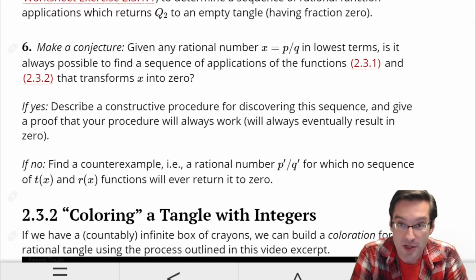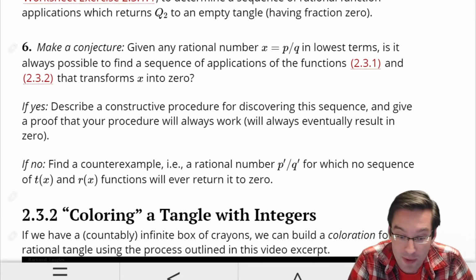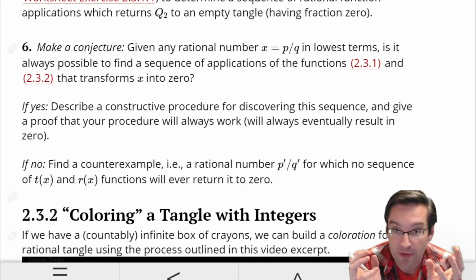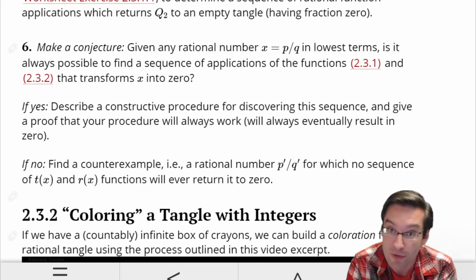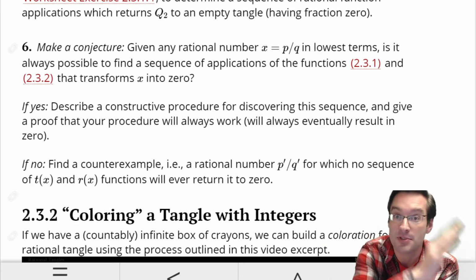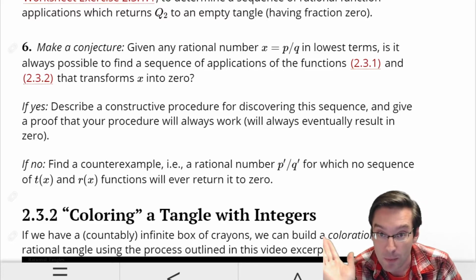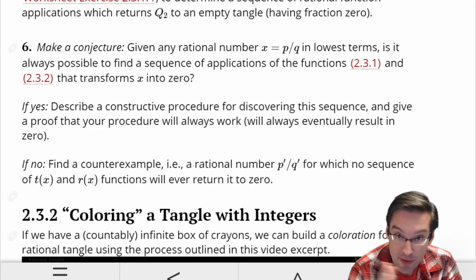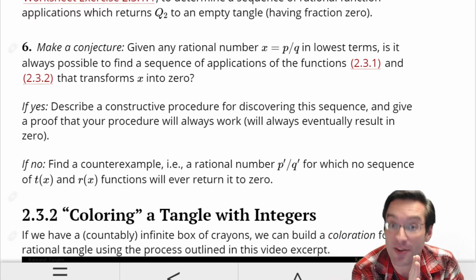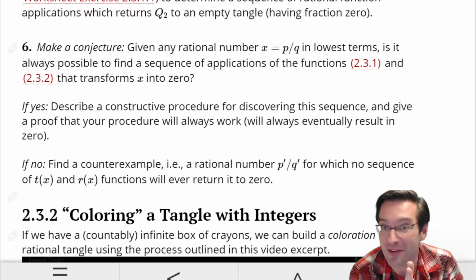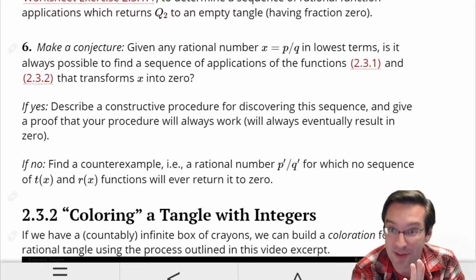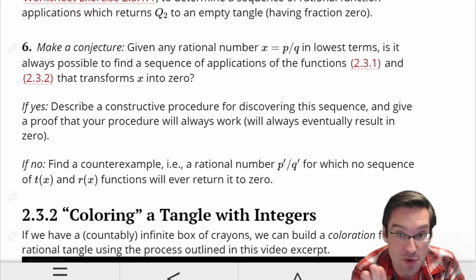So the strategy that you came up with, right, is that in order to get from a rational number p over q, let's suppose without loss of generality that it's positive, right? If I want to get that to 0, the first thing that I might do is take its opposite reciprocal to make it negative, right? And once it's negative, I'm going to add 1s, I'm going to twist until it becomes positive again, just until it becomes positive again, right? And no further. I don't want to make it too positive, just positive enough, right? Just one step past that 0 that we're trying to shoot at. Overshoot just a little bit.